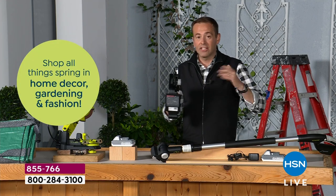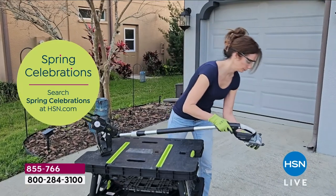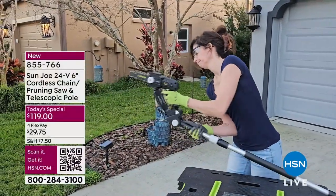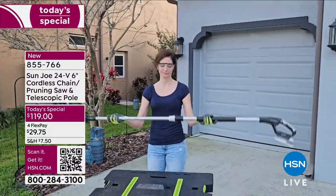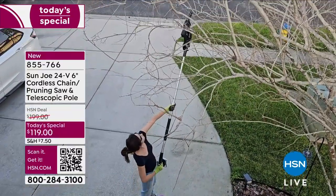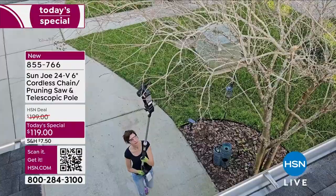We're taking care of all things — eye level, down low, or up high with up to that 12-foot reach, which is really extraordinary. Don't forget to always put the protective sheath on it when you're not using it. My wife — I handed it to her and said, see how fast she can put this together, because that's the assembly. She did it in 19 seconds.